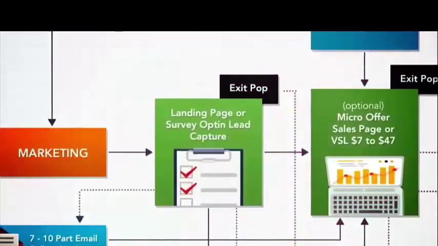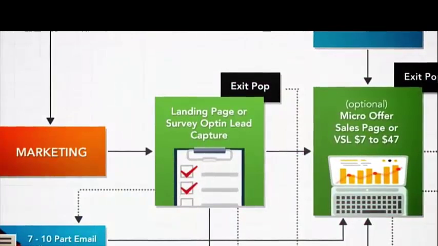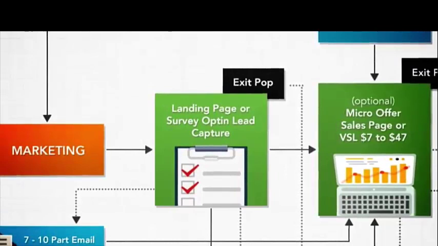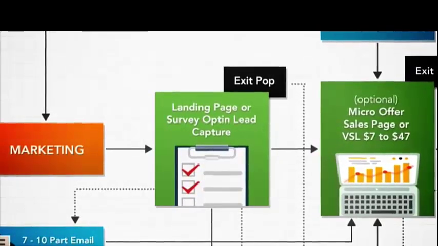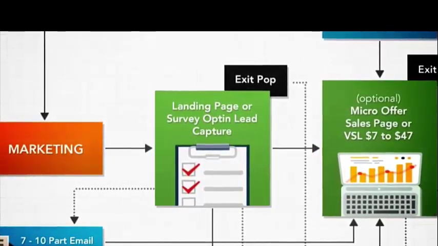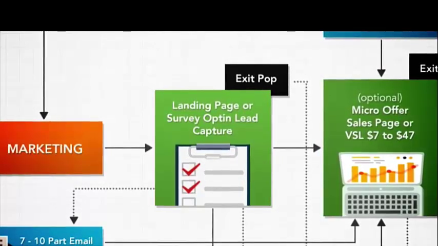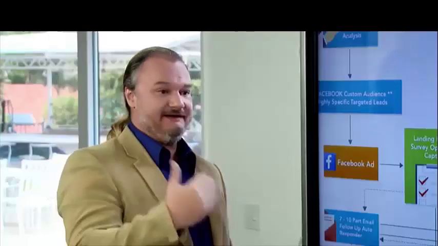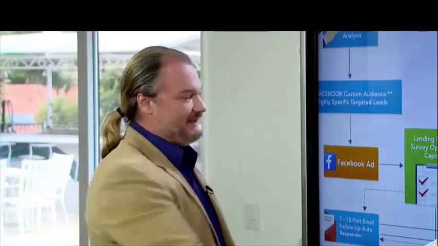So you clicked on the ad. Now they're at a landing page or a survey page. The goal here is mainly to get the customer's email address by getting them engaged. Right. We like to use either of two things. A survey page where we're asking them some questions like, what is the single biggest problem you're having with a particular thing? So not being weak here. We're not just saying, hey, can I ask you a couple of questions? It's drilling down to the purpose of our marketing, which is to identify what is bothering them the most so that we can offer a solution. Right. And that's ultimately what we propose to do here, is offer them a solution.